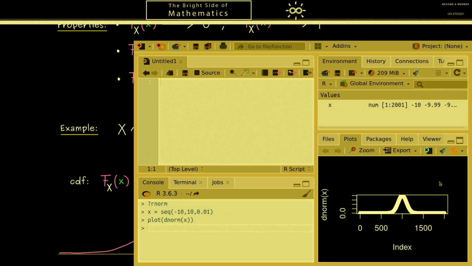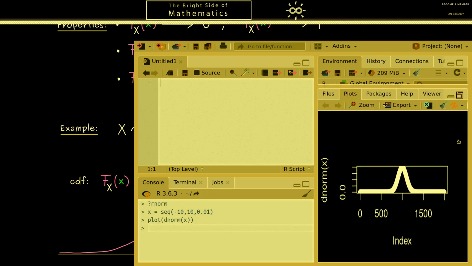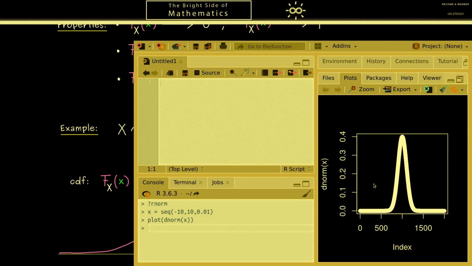Okay, so here the best thing would be to enlarge the whole picture. Now, in this picture, we recognize our bell curve. However, maybe it's better to not just plot the values, but also the points x. So we put in x, dnorm of x. And there you see, we have our peak exactly at the point x equal to 0.